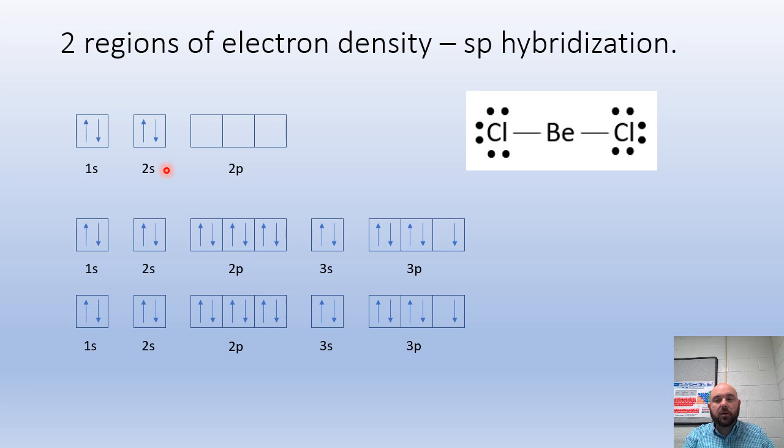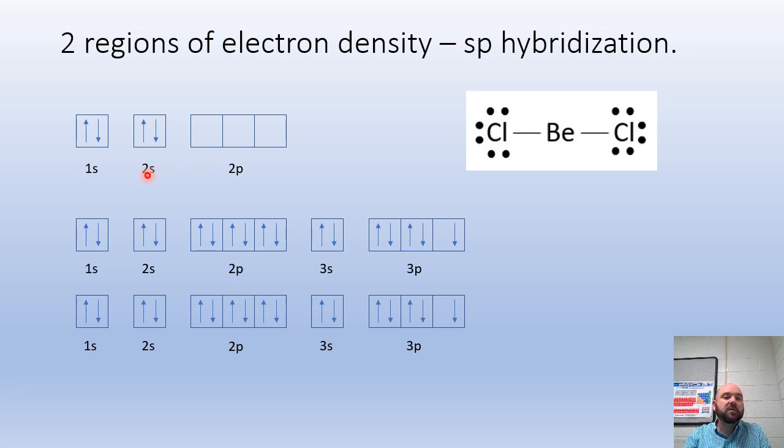If we look at the ground state electron configuration of beryllium, we see that it has 1 full orbital, the 2s orbital, and 3 empty 2p orbitals. Our bonding theory says that we need half full orbitals in order for bonds to occur. While the chlorine has some half full 3p orbitals, beryllium has no half full orbitals. So in order to make half full orbitals, 2 of them specifically, because we see 2 bonds here, he's going to have to hybridize 2 orbitals.